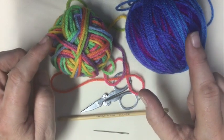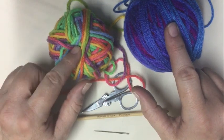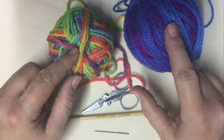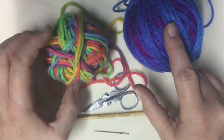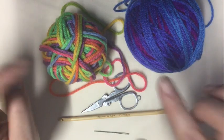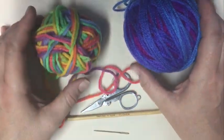So anyway, in order to make this, you're going to need between an eighth and a quarter ounce of each of two colors of yarn, which I am using this variegated. It is a Red Heart. I can't remember the exact name for the color. I believe it's candy stripe, it's candy something. Don't hold me to that. I no longer have the ball band for it, as it is a scrap ball of yarn.